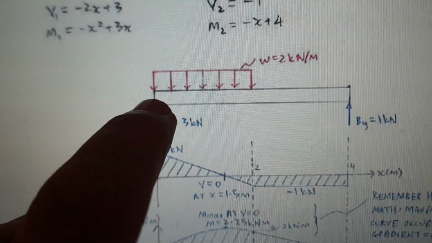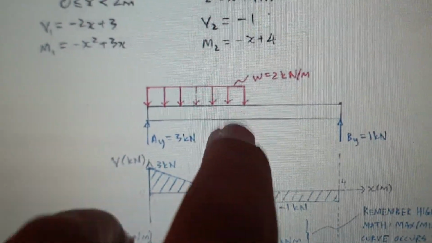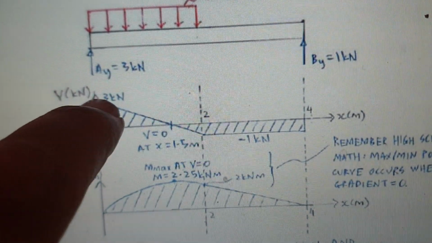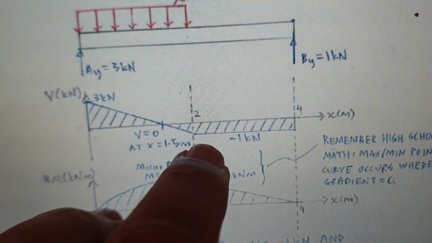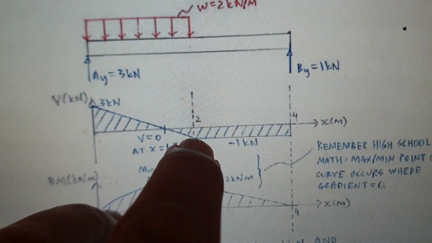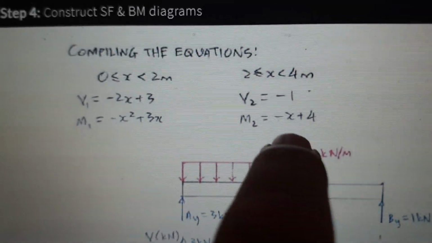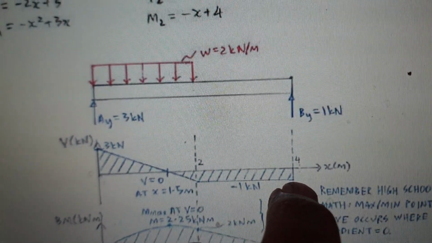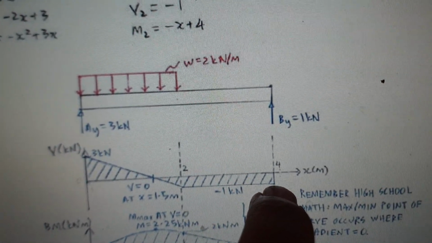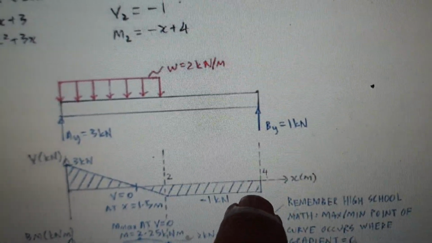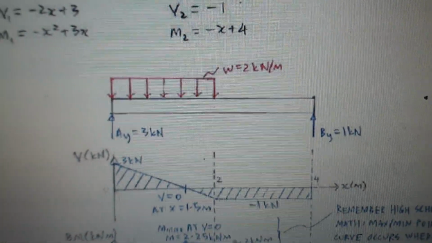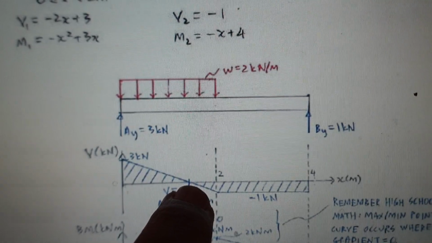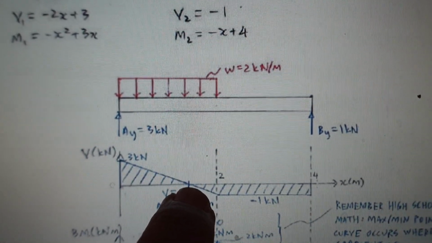Okay? And now, at 2 meters, what is the shear? 2 times 2 is minus 4. Minus 4 and 3 is minus 1. So it's going to go like this straight line to minus 1 kilonewton. Okay, and here, what is the shear? Minus 1. So it's going to be minus 1 all the way until it reaches this point. So you have at this minus 1, and there is the 1 here up, it's going to go to 1. So remember, here there is a shear 0. And when you have shear 0, which means that there is a maximum moment.